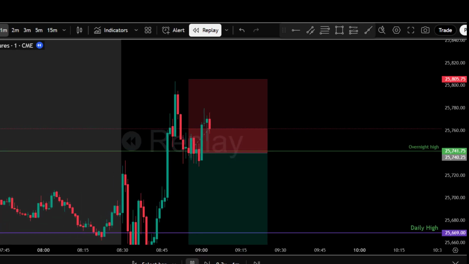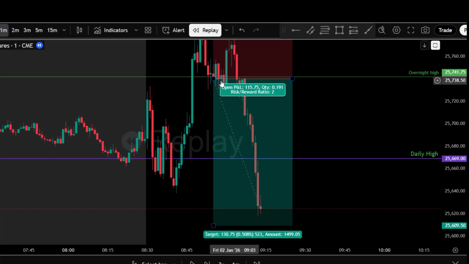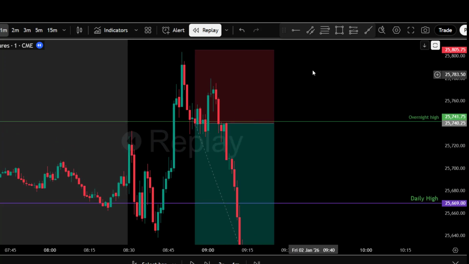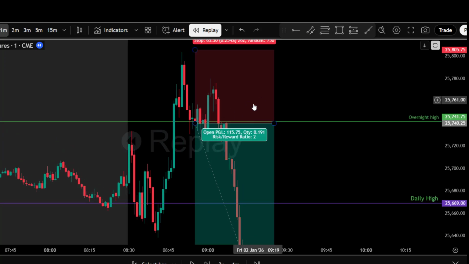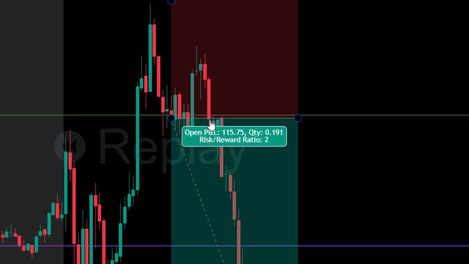So let's go ahead and play. I'm going to speed it up 3 times. Okay, here we go. As you can see, we created the fair value gap here. We've already hit our target. We've created the inverted fair value gap, which closed just below the overnight high, which is our entry anyway in the first entry.